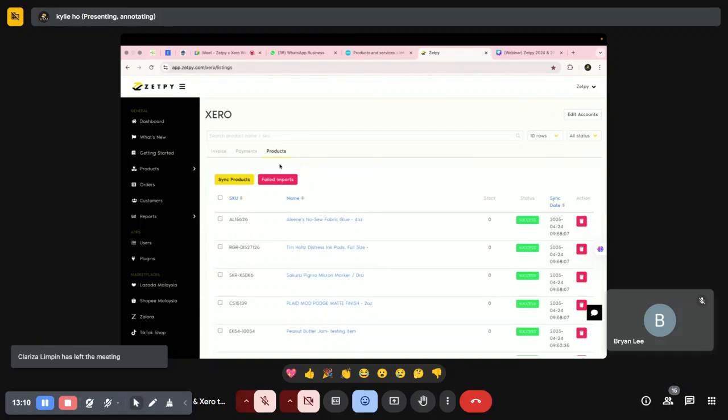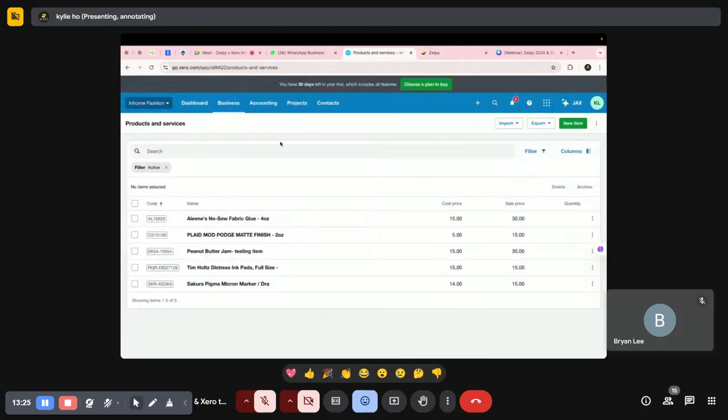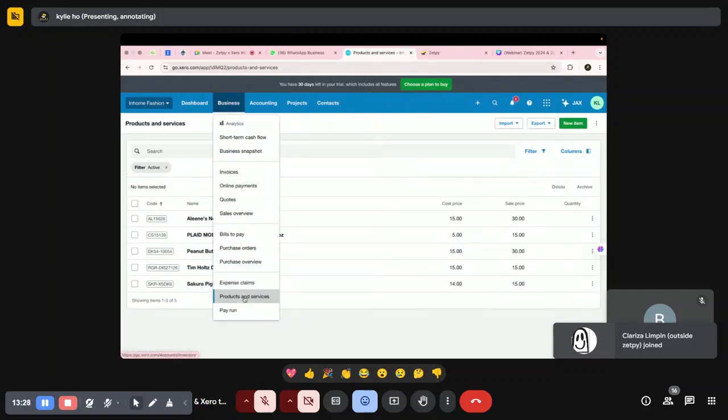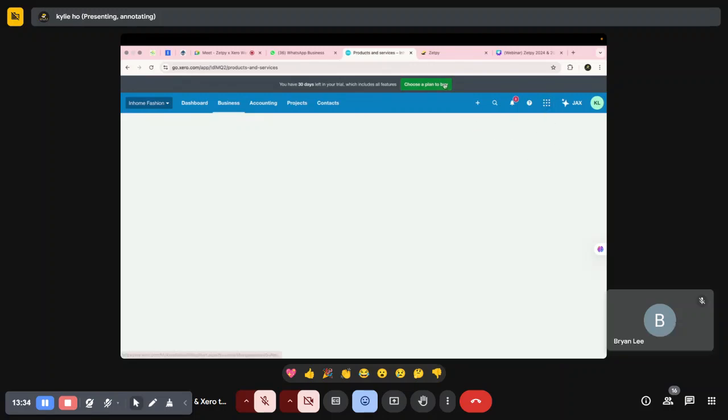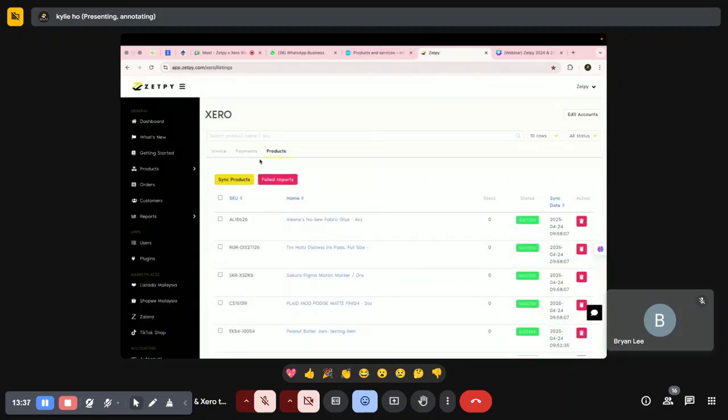So like I mentioned, if you connect your Xero with Zetpy, your accounting software will actually be the master inventory. My suggested flow is, whenever you have a new item, a new SKU that you want to create, you can choose to create it in your Xero accounting as a new item. You can go into product and services and just add your item here. Once the SKU has been created, you can import the item from your Xero into this Zetpy, because you have to make sure all the SKUs exist in both your Xero and your Zetpy, and they must be aligned. It means that for the same item you sell across Shopee, Lazada, and your Xero, you must make sure they are using the same code.